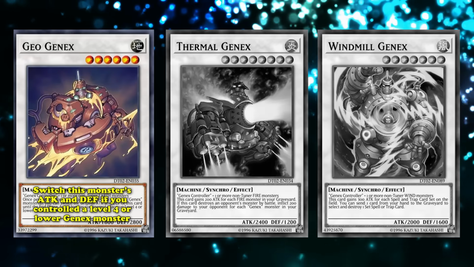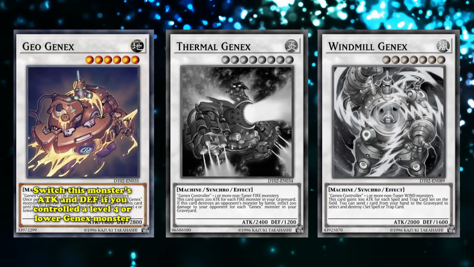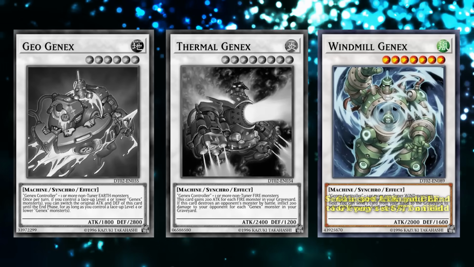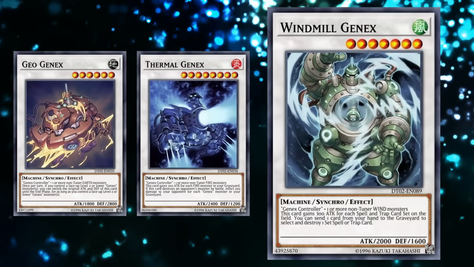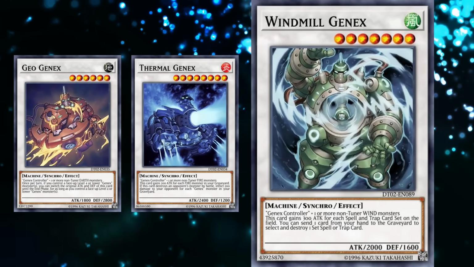Yugioh Genex would let you switch this monster's attack and defense if you controlled a level 4 or lower Genex monster in the field once per turn. Windmill Genex would gain 300 attack and defense for every set spell and trap card in the field, and you can send a card from your hand to the graveyard to pop one set spell or trap card. Windmill was the only one out of the 3 that saw some kind of play, as it was a solid spell and trap card removal.